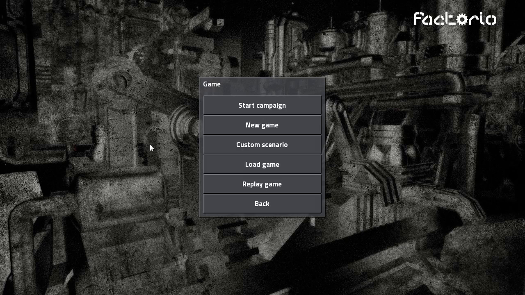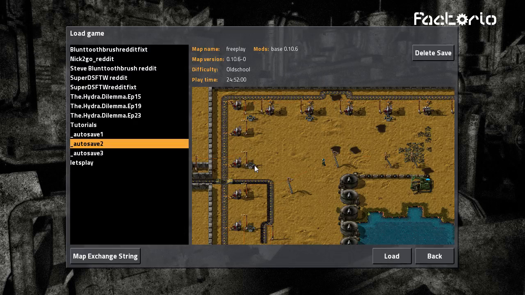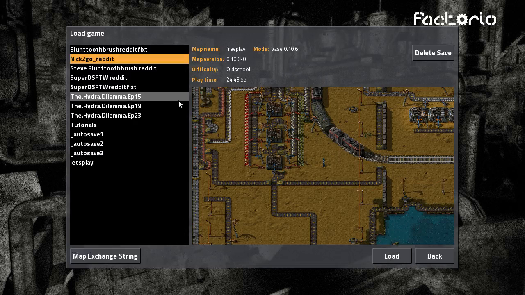We have a new save, a new participant. What's his name? Hang on, I've forgotten it. Oh no, I've got it here somewhere. Nick2go. There we go. Nick2go has stepped up to the plate and he said, Negative Root, been watching the Reddit.